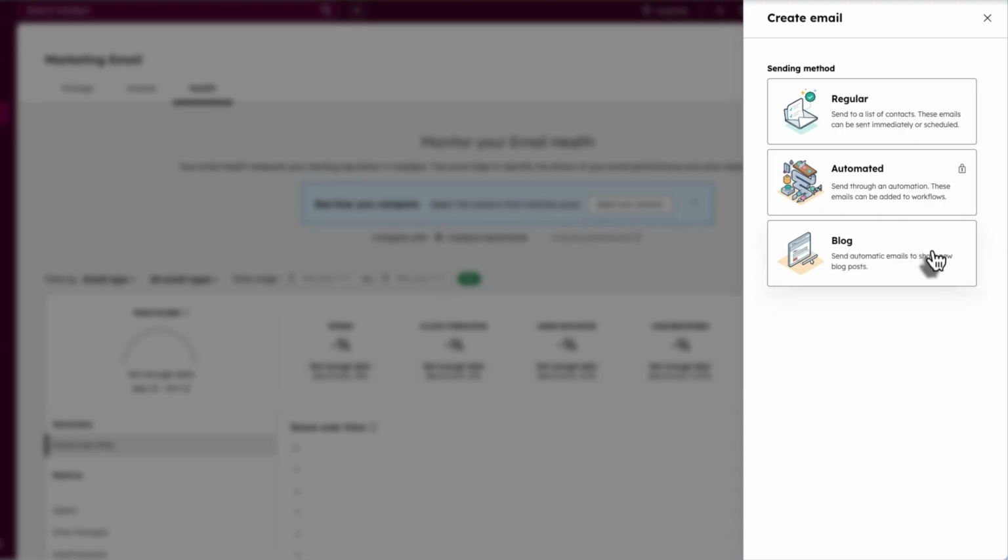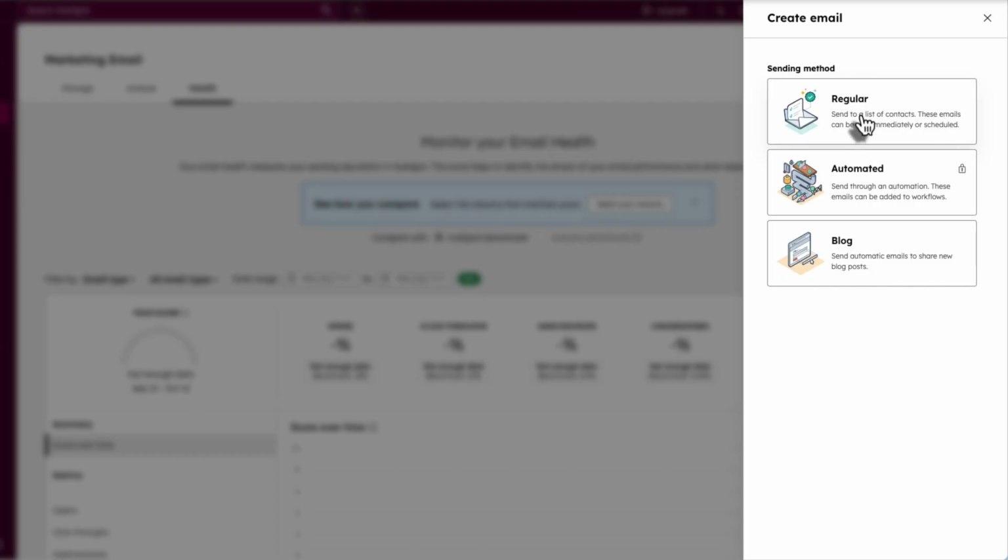I'm not going to be going deep into this as a learner for you, but I am going to be dwelling on the regular. As you can see, we have automated. You cannot create your email for automation purposes on the free version. And if you want me to teach you how to automate your emails using the automated version of creating emails, you can go in the comment section and type, teach me with the subscription in HubSpot, and then I will be ready to assist you.